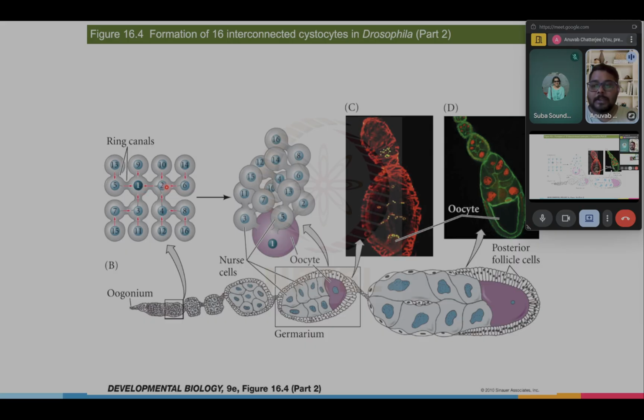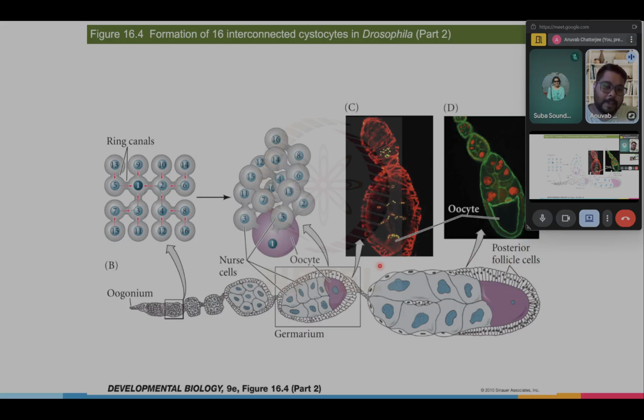Now one of these two cells will become the oocyte. The oocyte, you obviously would know, is a much bigger cell, and it is bigger because it is feeding off essentially all of these other cells, which are known as the nurse cells, and they essentially nurse the oocyte, which becomes bigger and bigger and ends up just surviving all of these nurse cells. Looking at them in the germarium, this is the stage where they have all divided, but the oocyte is not specified yet. Now the oocyte is specified, and it is growing larger and larger because of the cytoplasmic input from the nurse cells.